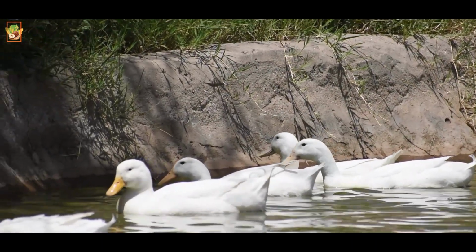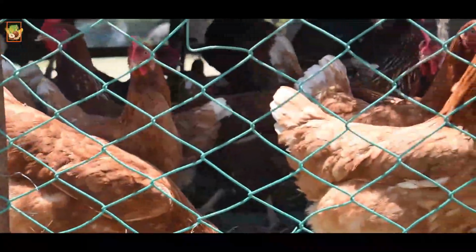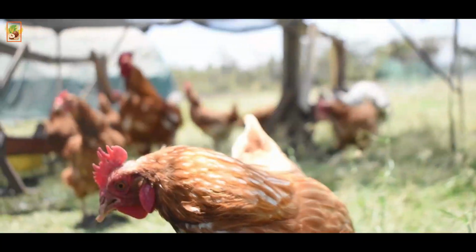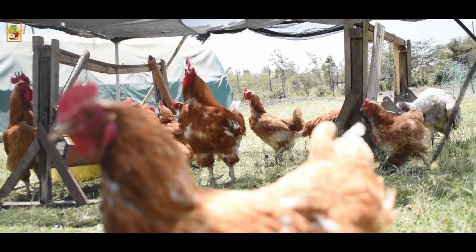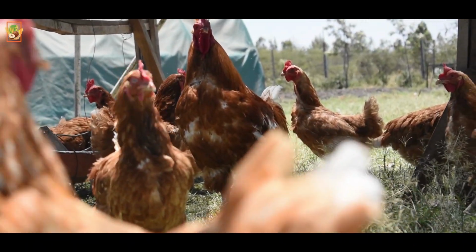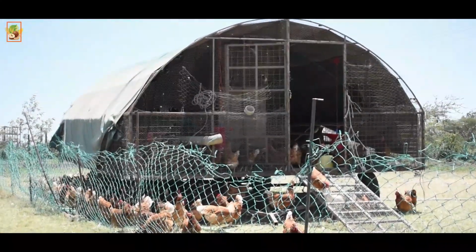The chickens are kept outside, unlike the conventional system where the chicken are housed in one big structure. The chicken don't get to experience the animal behavior, or they're not free to move. But in our kind of system, we try and keep the chicken outside, and they will pasture and experience the animal behavior outside.